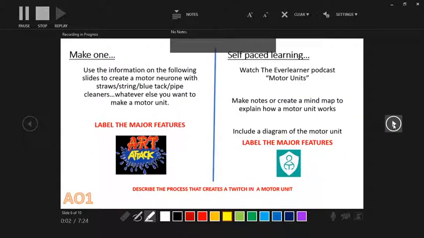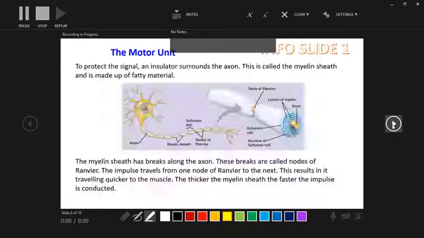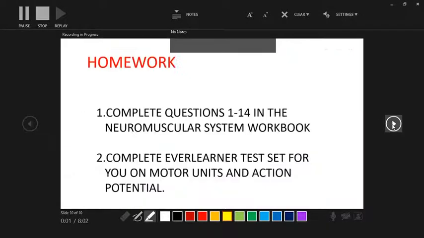The final thing that I'm going to show you in this particular presentation is the fact that in lessons, we want to try to give youngsters choices rather than just talking at them the whole time. So I've done my talking, my initial stuff for the beginning of the lesson. I'm now going to ask the youngsters to choose one of two tasks. I've got some self-paced learning, which is the Everlearner, which you can learn about and look at on our CPD page, or I've got my next one, which is the youngsters actually working through the rest of these slides and taking notes.